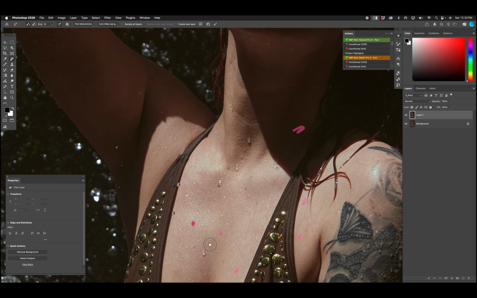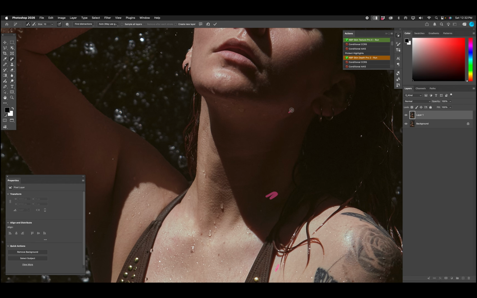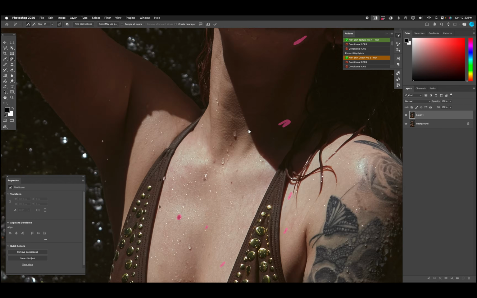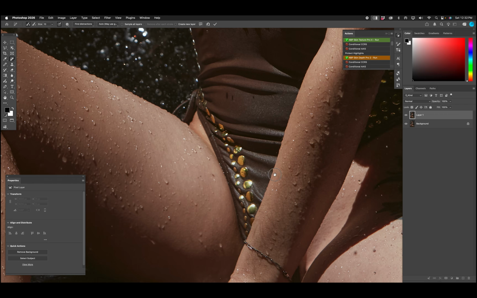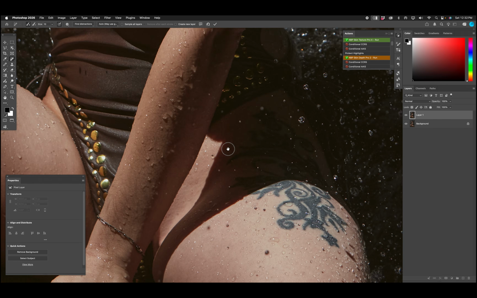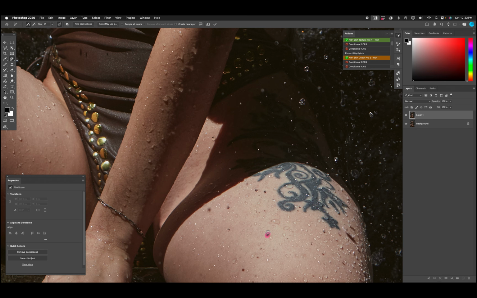And historically, even the AI functions don't always do great on body things. Anything on the body. Faces, they're programmed to work with, but body kind of messes them up. There's a lot here. I'm not going to mess with all that, but you get the basic idea. Do your basic simple healing of things you don't want, right? Gonna go ahead and hit OK and let it think on that one. I like to use the remove tool for that sort of thing.